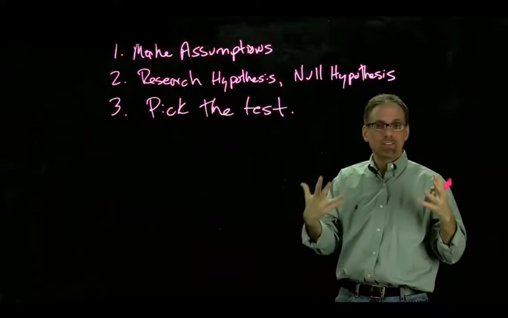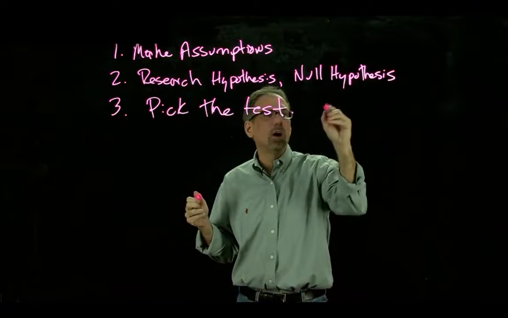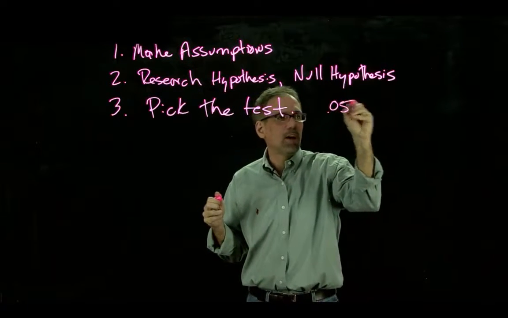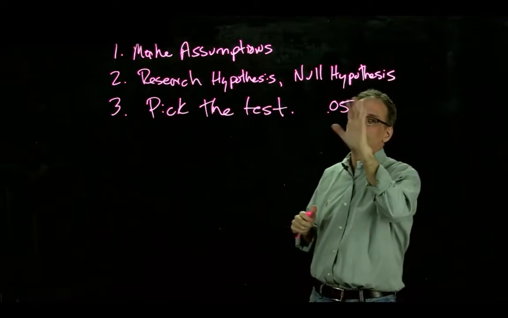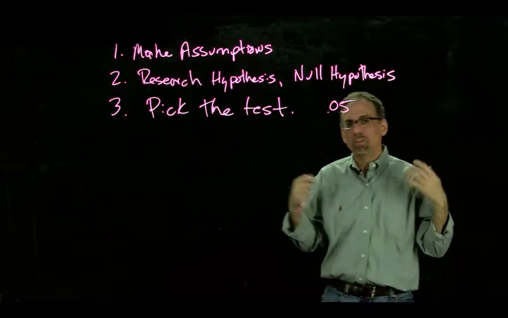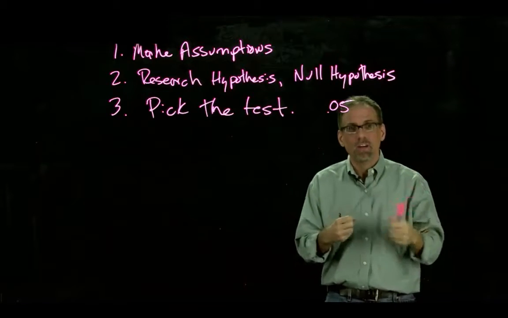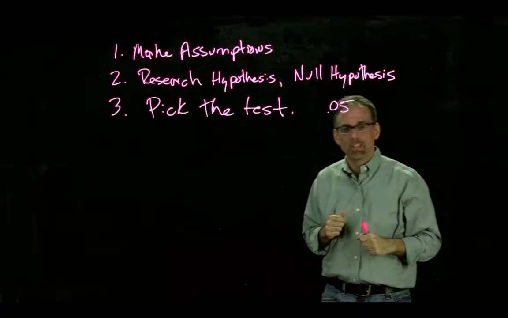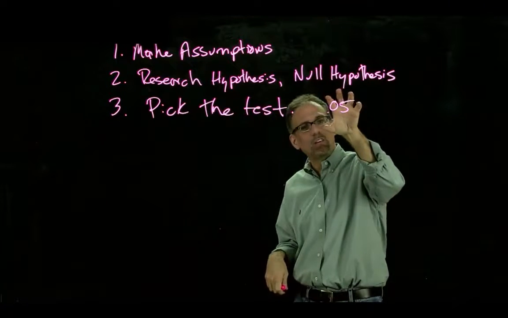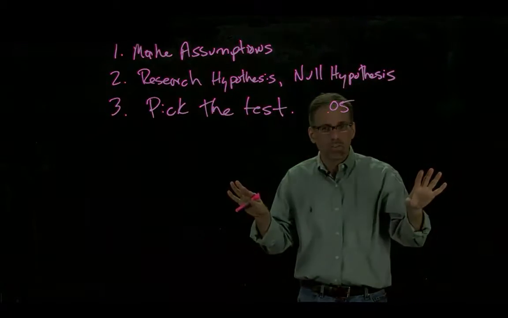I have to pick the significance level, right? So I'm going to need that. In this case, we're always going to use 0.05 in this course. Sometimes there's reasons to pick other things. Sometimes you could use 0.1. Sometimes you need to use 0.01, which is tougher. The smaller this gets, the harder it's going to be for you to get to a finding. But by convention, 0.05 is most often used, and so that's all we're going to use in this course.